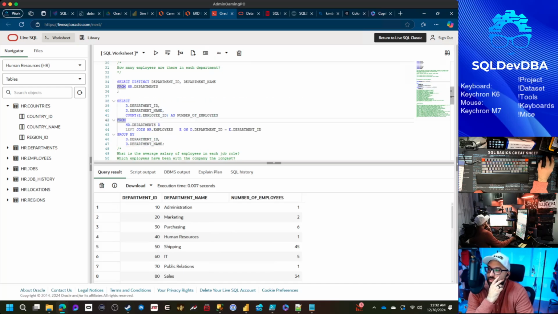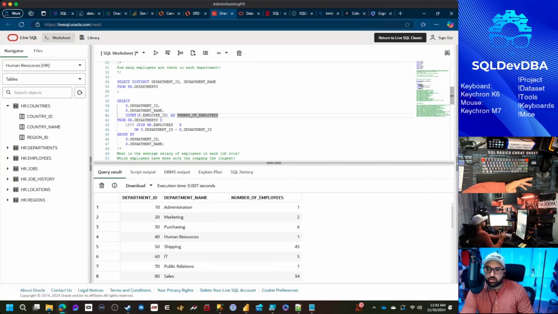That's not terrible. I just don't think from needs to be on a separate line, and I do think the on clause needs to be on a separate line. It's up to you and how your team does their coding standards and how their organization is. If you are a manager or a leader amongst the data folks and you want to make your team stick to a particular standard, I would recommend tools like Redgate's SQL Prompt, which has the formatter there available.